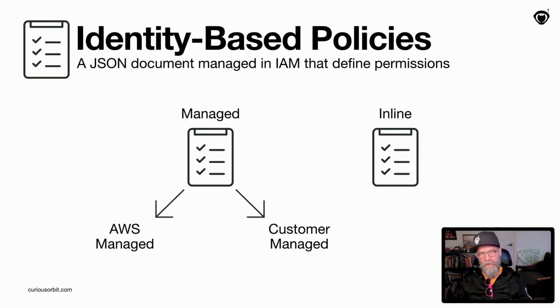The other really great thing about managed policies is they're version controlled. If you go into your IAM console and you look at either an AWS managed policy or a customer managed policy, you can dig down into it and see a version identifier. For customer managed policies, you can have up to 5 versions. If you create a 6th version through the management console, you're going to get a little pop-up that says, hey, you're creating a 6th version. You can only have 5. We're going to delete the very first version.